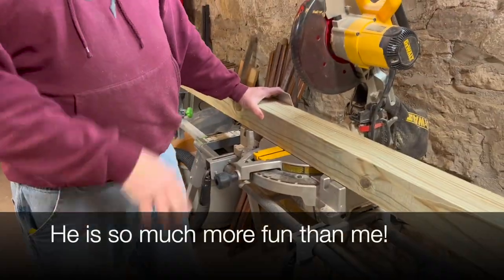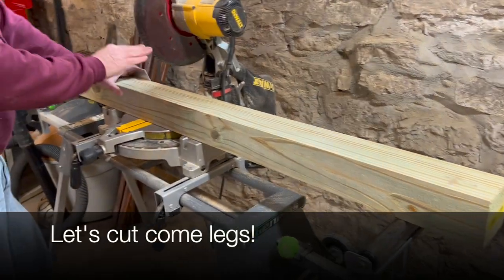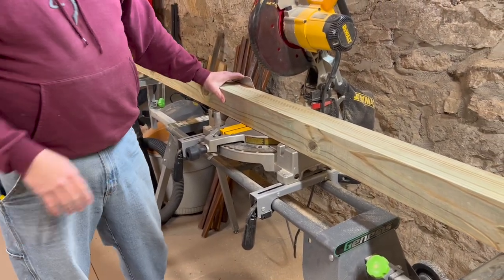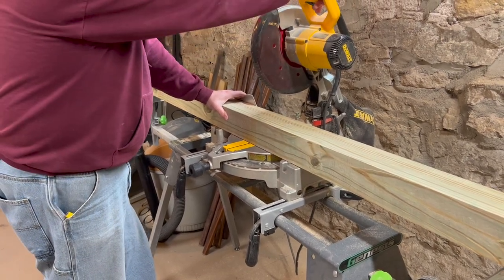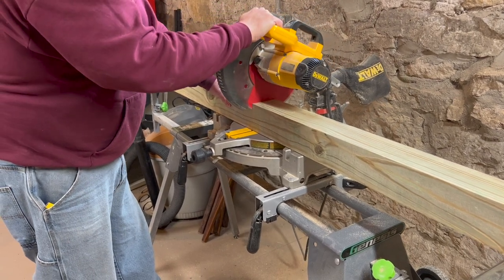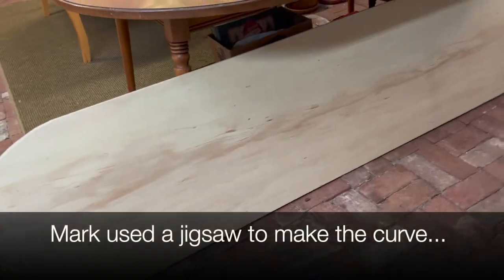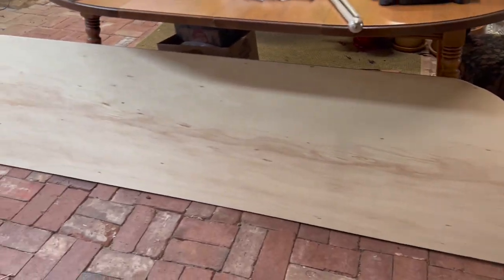An 8-foot 4x4. I measured 37 1/4 inches from that end, 37 1/4 inches from that end. We'll chop both of those and we should get very even legs. Here's the countertop. Still need to do some sanding.